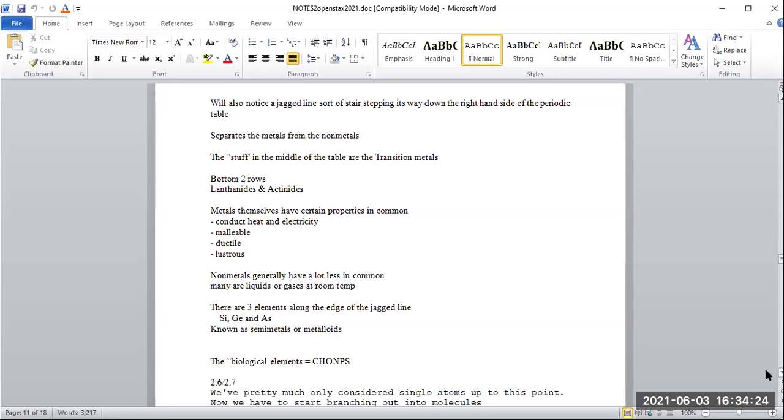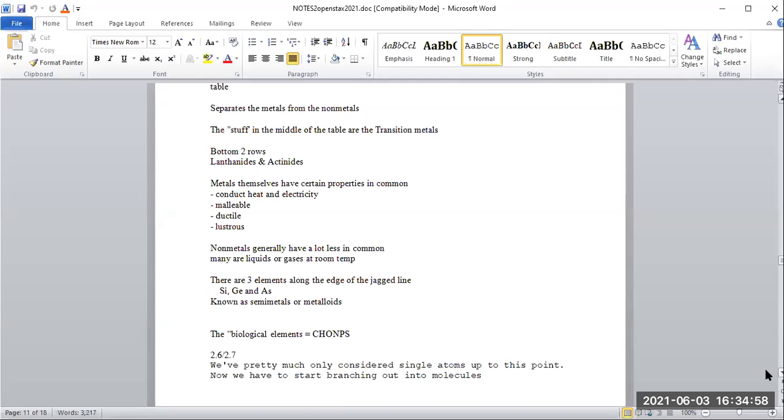Ductile is a related characteristic, which means it can be drawn out into a wire. Again, copper wiring, aluminum wiring's not awful. You could make iron wiring, steel. Trying to do it out of something like zirconium, not so easy. Niobium, on the other hand, niobium wire actually works pretty well.